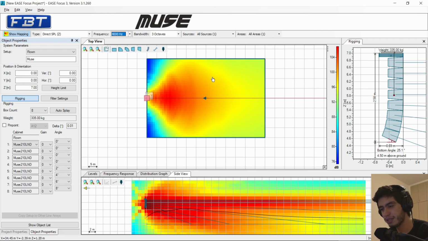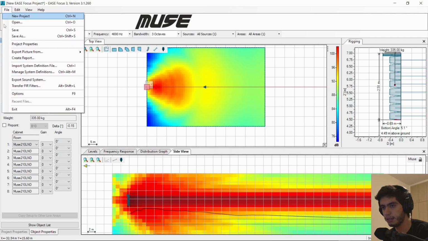Now I can see that most of the area is of similar color. Only behind the speaker is blue. Blue means quiet. However, this is still not very helpful. For a good even listening experience among the people in the audience, I want the difference in level to be not more than plus or minus 3 dB. So in total, not more than 6 dB difference in level.